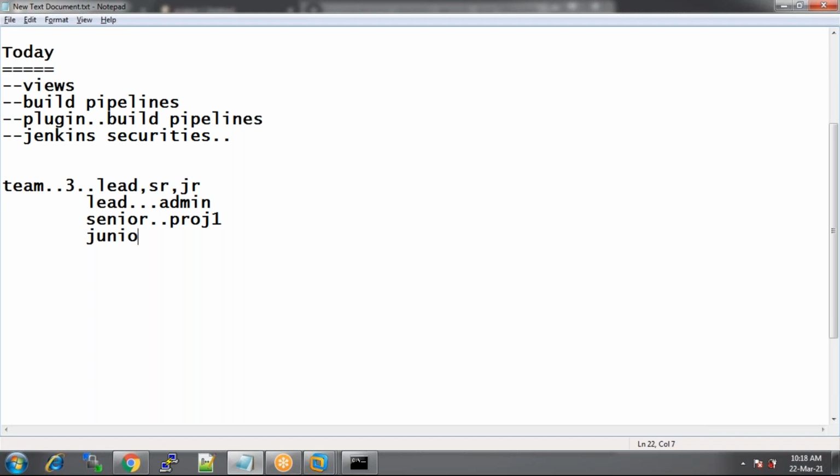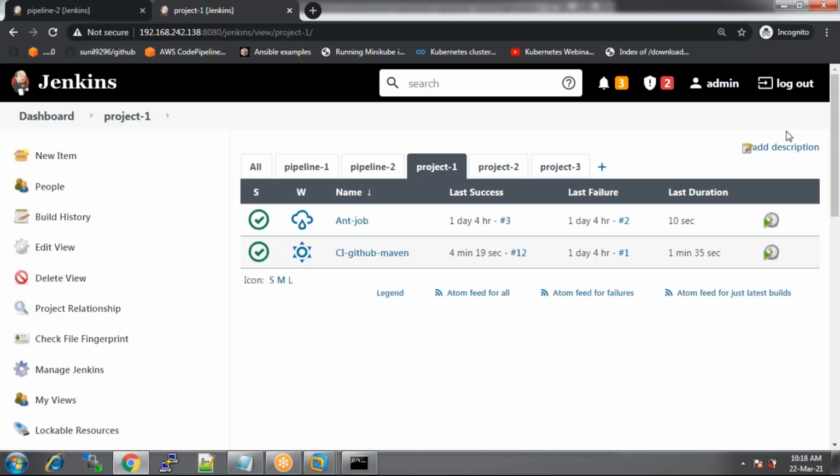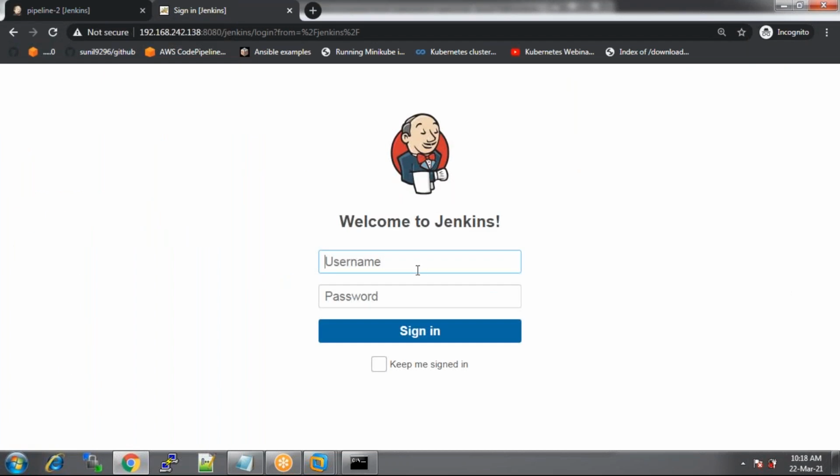And there is a junior, who is working with project 2. So if I log out of Jenkins and log in as the user senior, what projects will I be able to see? The jobs of project 1. If I log in as the junior user, I will be able to see the jobs of project 2.